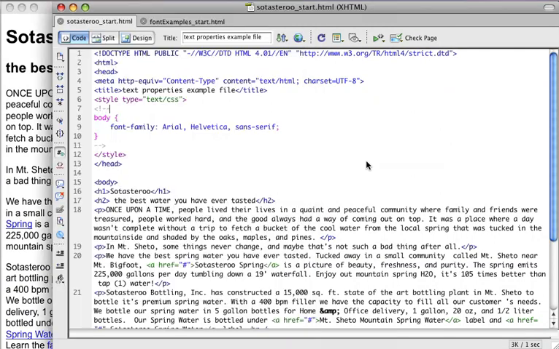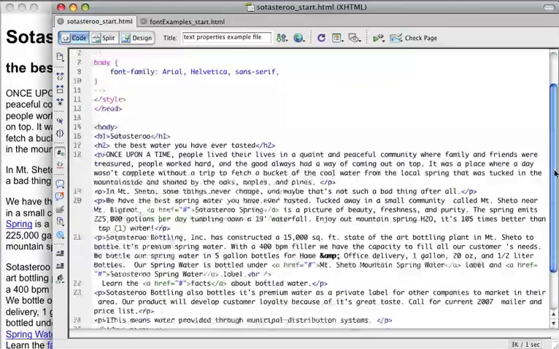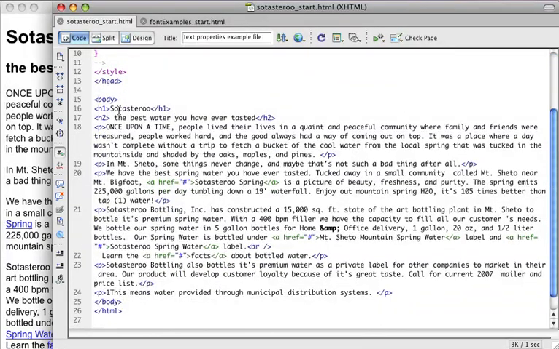If we look in the XHTML, HTML, you can see that the file is pretty straightforward. I've specified the font on my body tag, and that's the only style that I've specified. And then it's just a combination of an H1 tag, H2 tag, several paragraph tags. I have a null link in here. I have several links. We'll be styling those, and that's pretty much it.